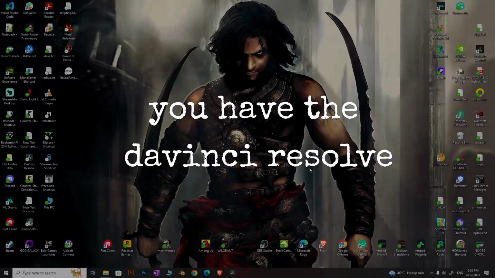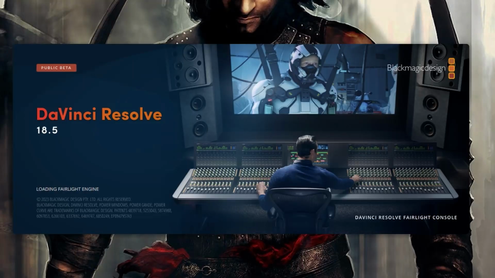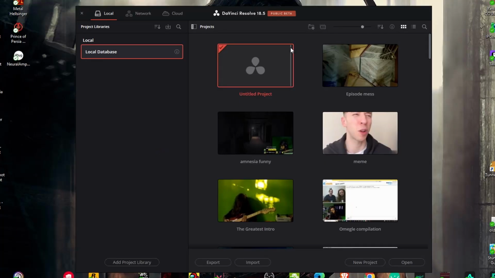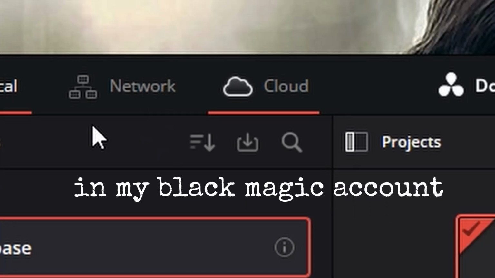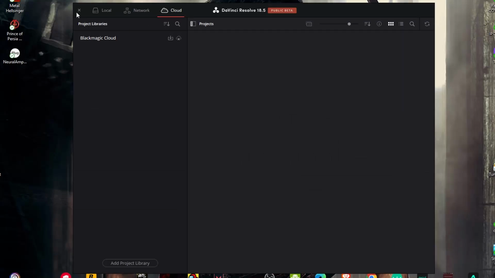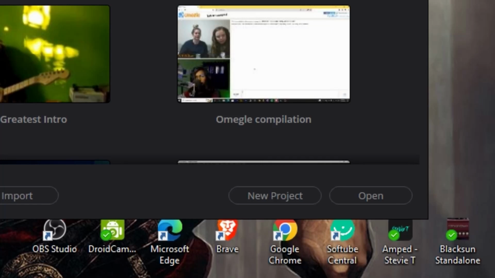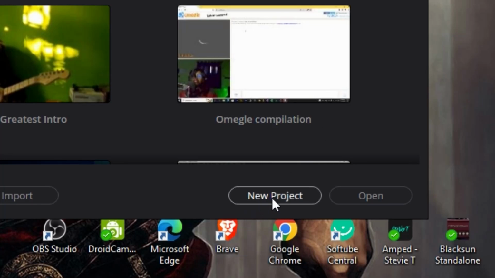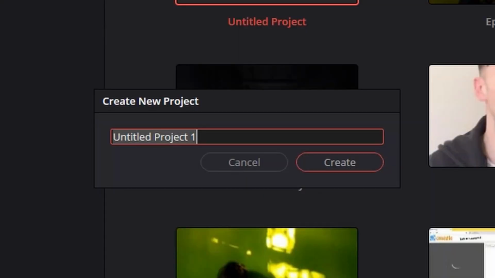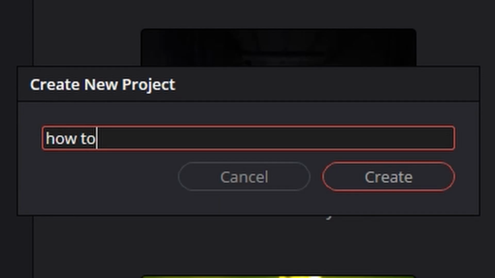Now you have DaVinci Resolve, so just open it. 12 seconds later. This might not look the same as your interface. I'm logged in to the cloud, that's why it looks like this. But anyways, first we gotta create a new project. You just come here, click on new project, and name it whatever you want.